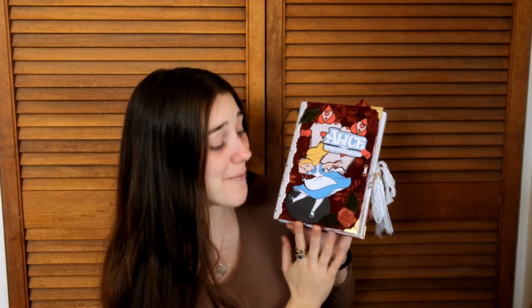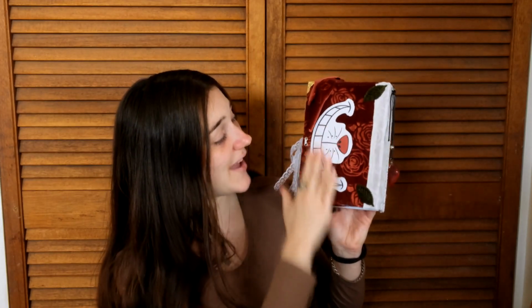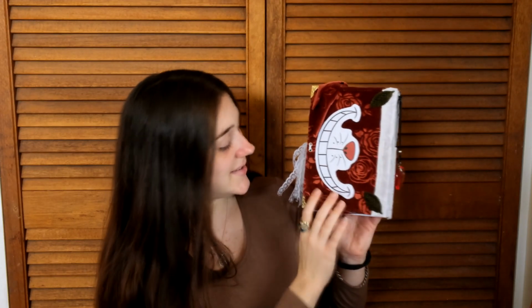Anyway, but yeah, this was thin enough to be able to stick these corners on, so I'm really happy with that. And then we've got this massive red love heart little tassel that hangs on the side here, which I think is so fitting. We have our Cheshire Cat face on the back and then some more of those beautiful leaves. I just think everything with this journal just turned out so well and it's so fitting. I love the colors on the interior.